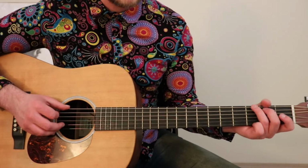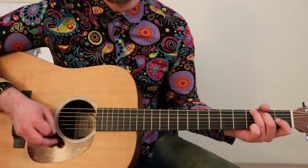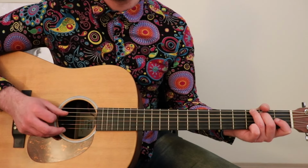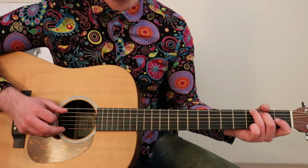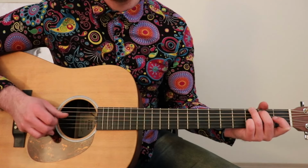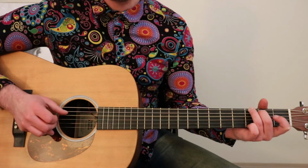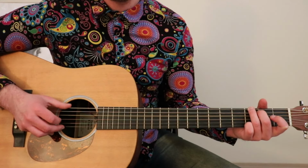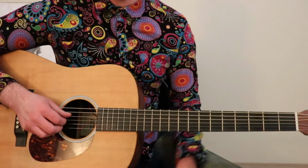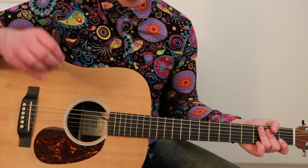Another thing I did want to touch on, because it does show up a lot, especially if you're playing Mississippi John Hurt, is this more of that train kind of sound. Right? Root, fifth, third, fifth, root. Getting the variations of that under your hand, that can be tricky as well.